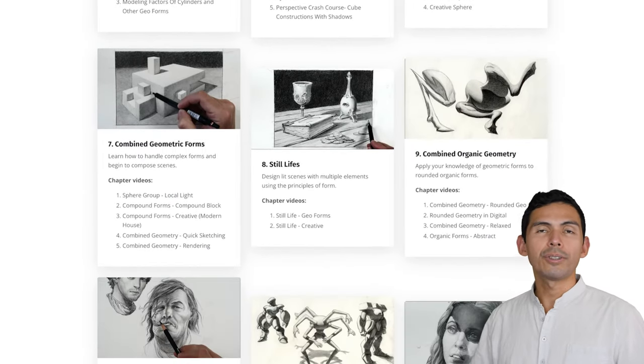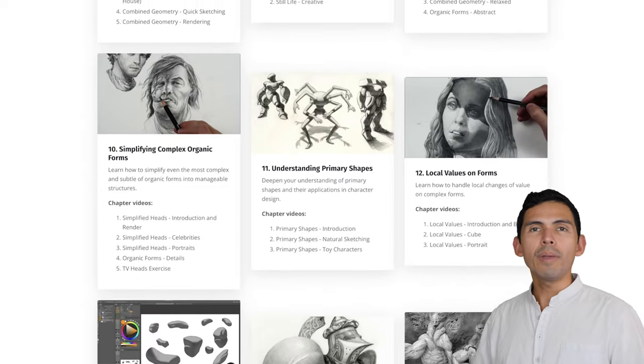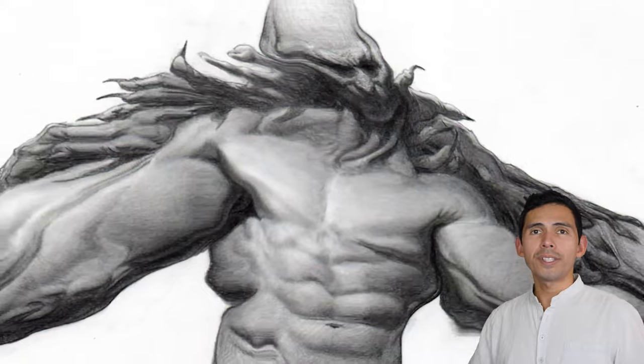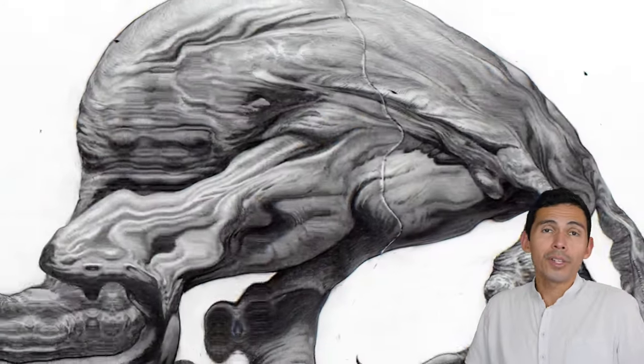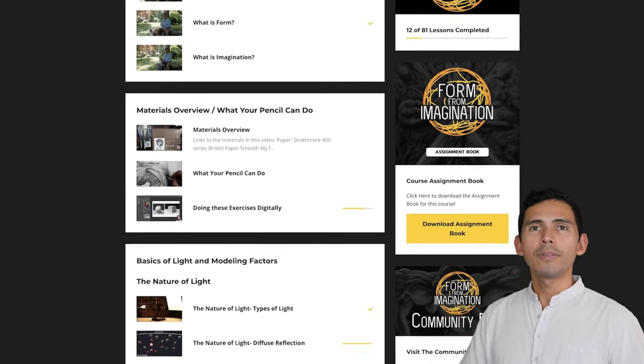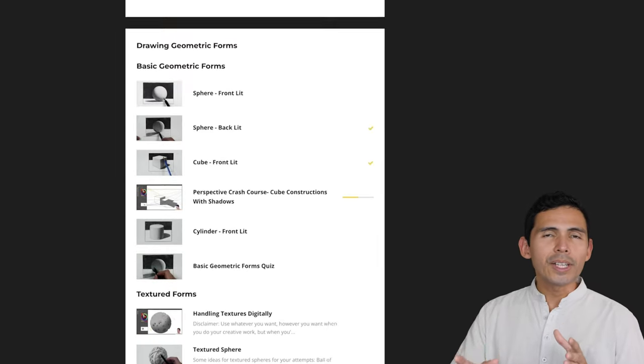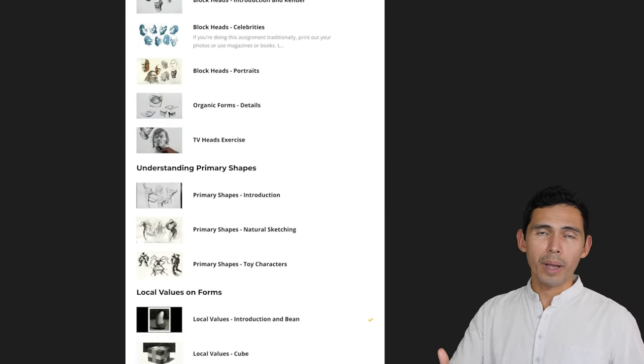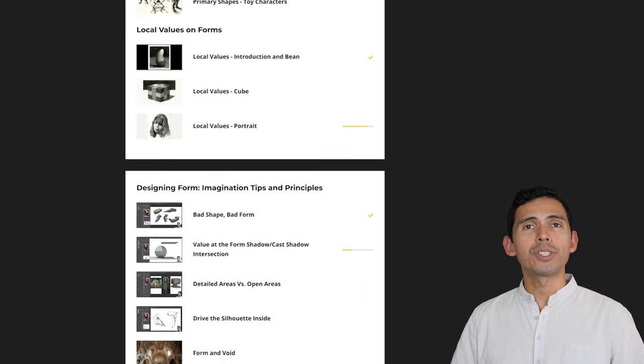Maybe you want to be a professional illustrator or designer, maybe you want to be a master with a pencil, or maybe you just want to be the best artist that you can be. Beautiful goals. But it's not always clear how to improve the work that you do from imagination. Over the past 6 months, I've taken all of the little eurekas, tips, and essential exercises that gave me confidence drawing from my mind and compiled them into a sequential course.